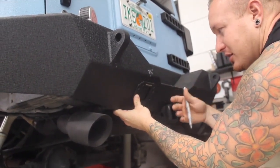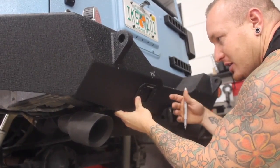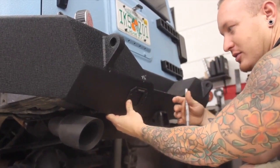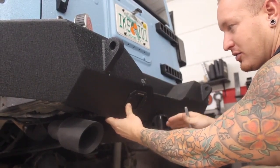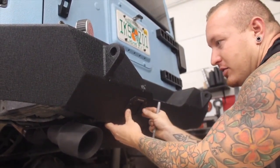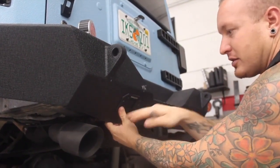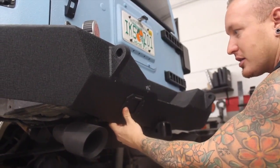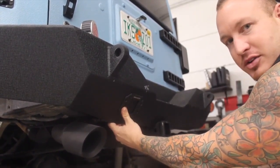However, when you are doing this, you can find that even doing perfection, like a center line, sometimes it's visually not what you're trying to achieve, right? So maybe this is absolutely perfect in terms of its measurements, but visually to the eye, I feel like this should be offset more towards the tailpipe and the tail hook. So I'm going to play around with that a little bit before I do my final cut and get this thing mocked up and ready to go.